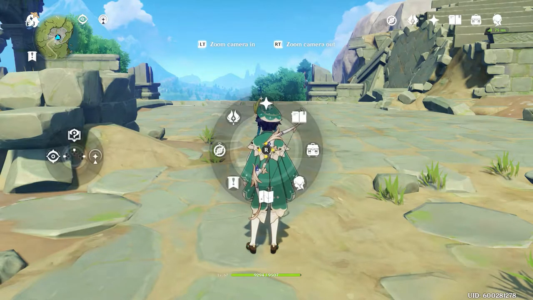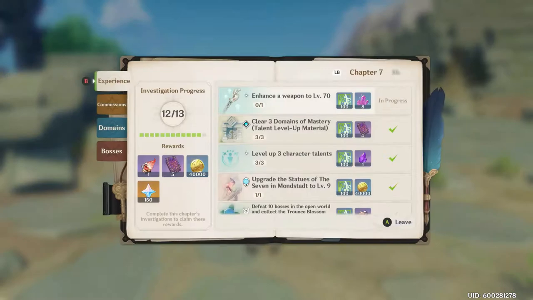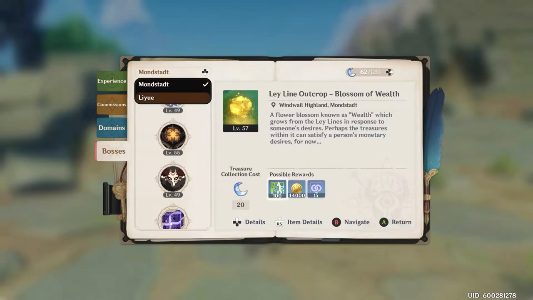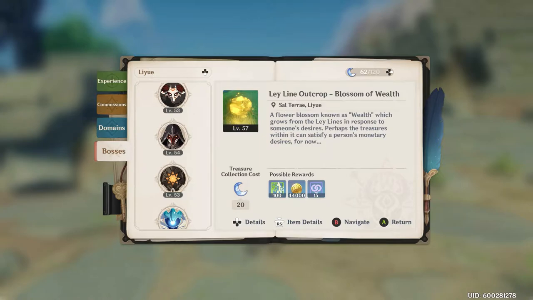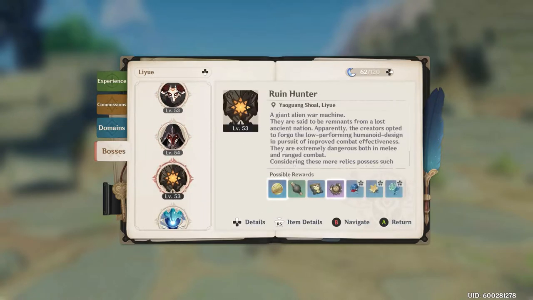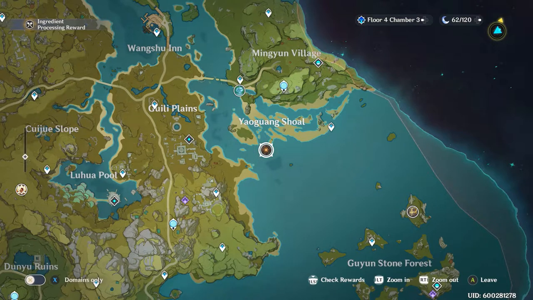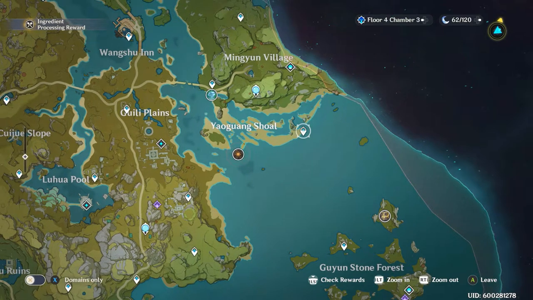So if we need another one, we can go again on the handbook. We roll down to where is the boss. So here you guys can see upstairs, we can change monster. We can change to Liu or monster. So now we're gonna pick up Liu, the mob that is dropped, that is gonna be this guy Ruin Hunter. So we're gonna select him, and it's gonna mark him right here. So the closest place for you should be this teleport. So we're gonna teleport here.